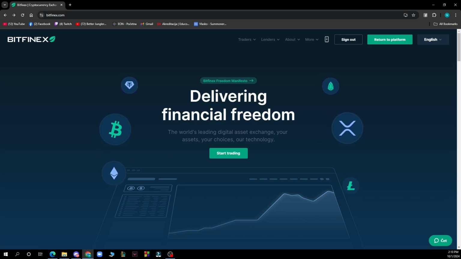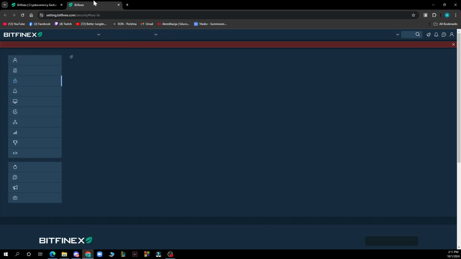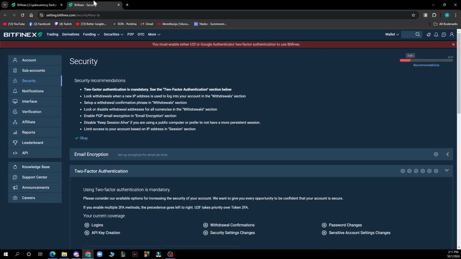First of all, you need to log into your account as I told you. Then you need to navigate to the wallet page and select deposit. So first of all, click start trading and do it there. Of course, then choose a card or debit card as your deposit method.